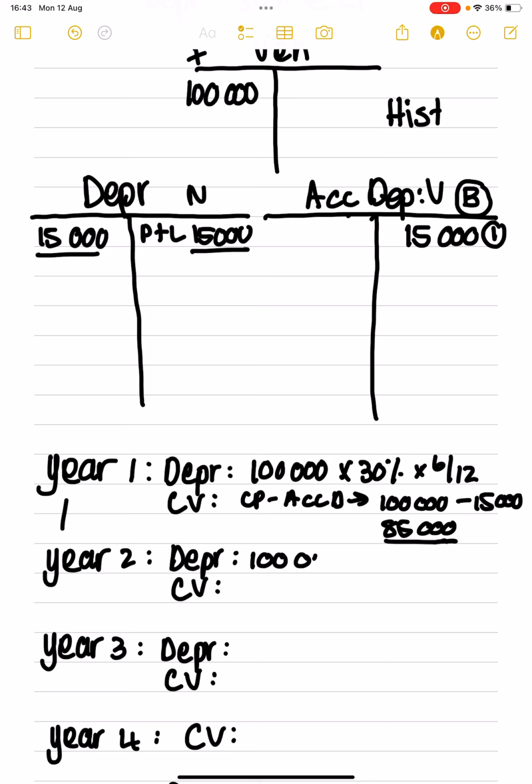So if we continue then to year two, I'm going to do the same calculation for depreciation at the end of the year, but now I can calculate it for a full year because I owned the vehicle for a full year. So depreciation for year two will be 30,000 Rand. If I do the double entry in my books, then I have 30,000.